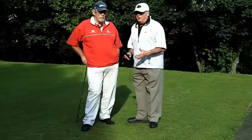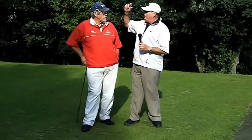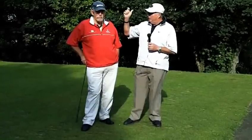The Sergites are getting better with the swing, but the number one setup issue is weight on the heels, and probably too high with the right side, and of course always alignment. But most of them are doing a heck of a good job getting the club more vertical. We only had one guy that was really flat, and boy, we had him up there vertical today, and he was just rocketing balls. Yeah. So it doesn't take much to get vertical, but you can't do it on your heels. Correct. So any other things stick out? Well, there are one or two things, but it might take too long to go over them. But overall, I was very pleased with what we see, and the results have been great.